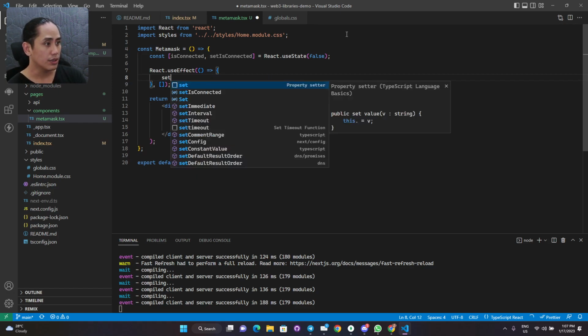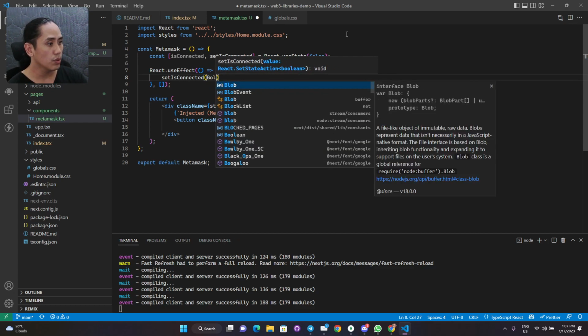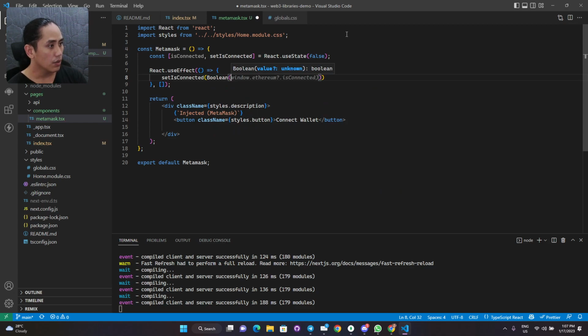So we go setIsConnected, Boolean of window.ethereum.selectedAddress.